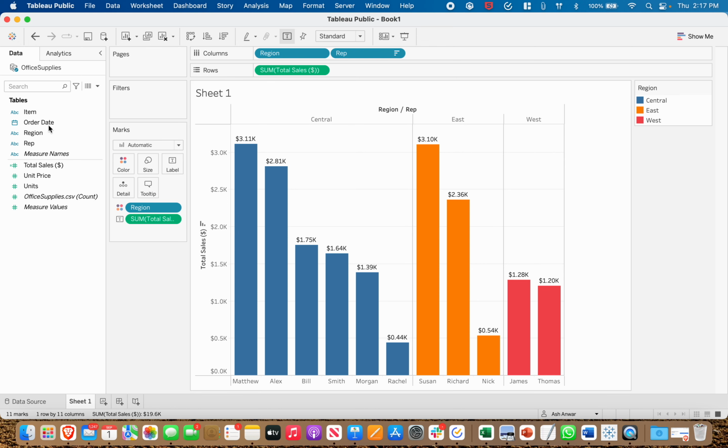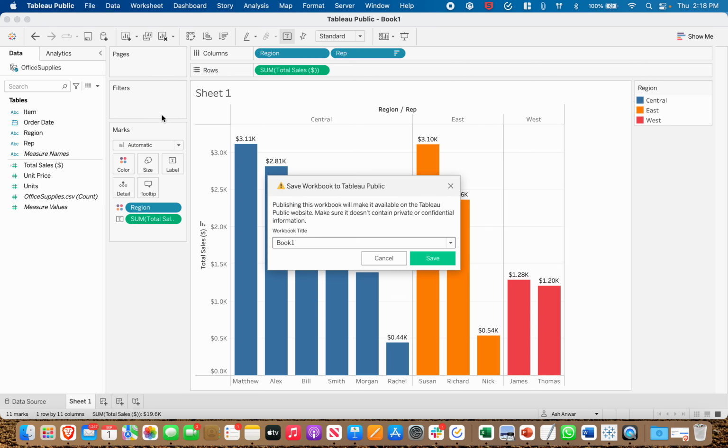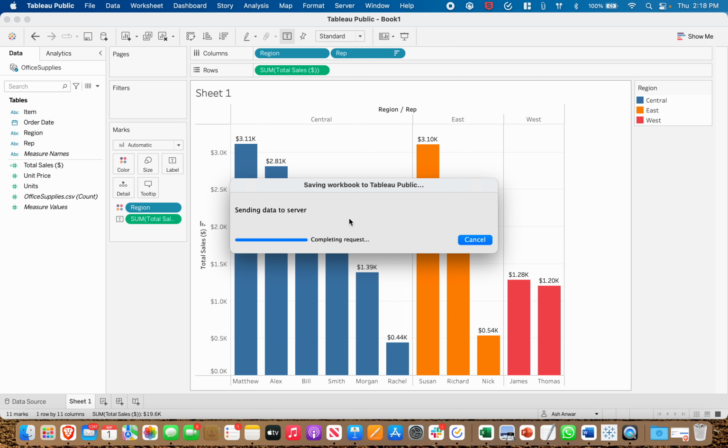Every time you finish a visualization in Tableau Public, you want to make sure you save to Tableau Public, and that makes it shareable and all that kind of stuff. So you go up here to File and say Save to Tableau Public As. Click on that. If you don't see this, you may have to create an account or log in to Tableau Public. Once you do that, you should be able to enter a name here. Let's call it demo, I don't know, demo 10 or something. Then once you hit save, it'll open up a web page for you, and that will be the Tableau Public domain website.